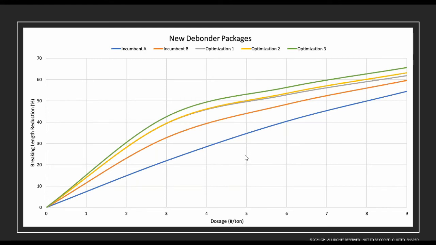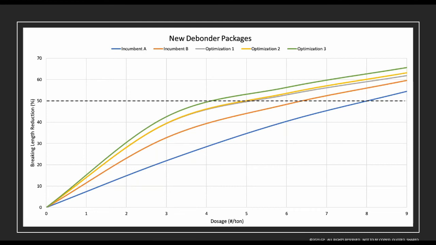And I have three different optimizations that Design Expert gave me as solutions to my objectives in the optimization tool. What I want to point out here is, number one, this is all based off model predictions, right? I did not run Incumbent A or Incumbent B during the experiment; these are just predictions based off of the model. How I would compare our two incumbent chemistries to some of these optimizations is, let's set a target. Let's say I want to reach 50% what I call breaking length reduction. It's basically 50% strength reduction.